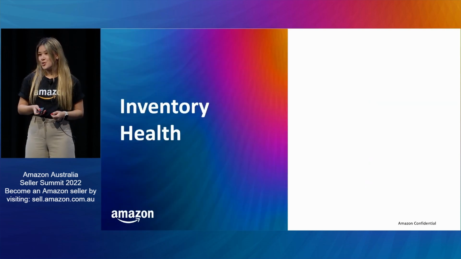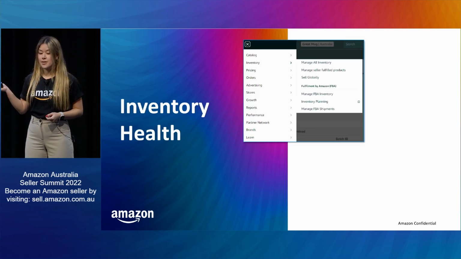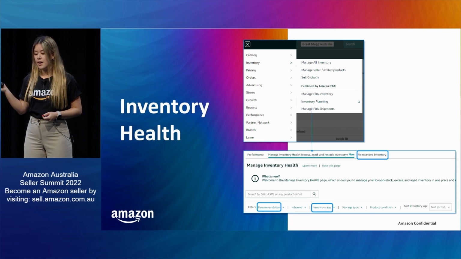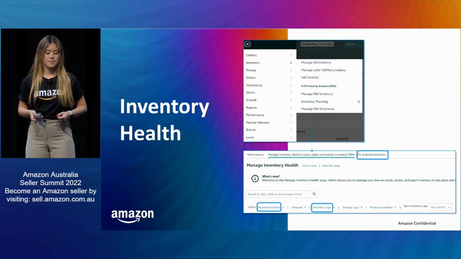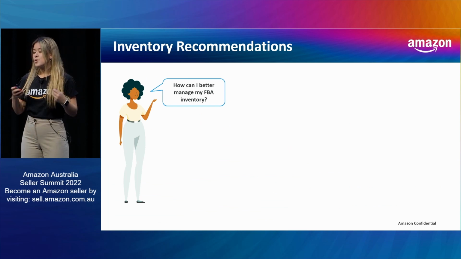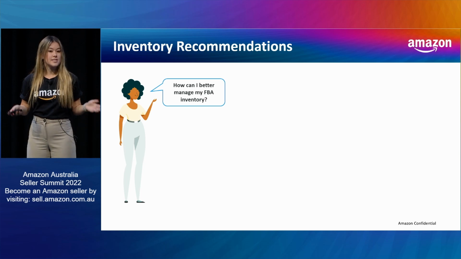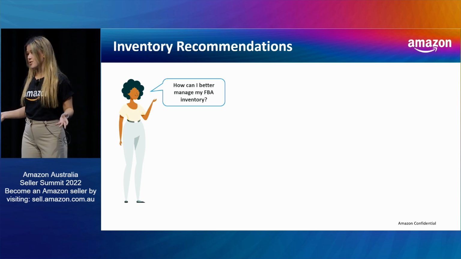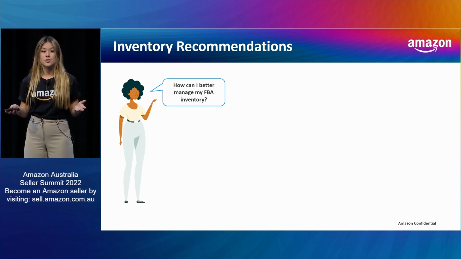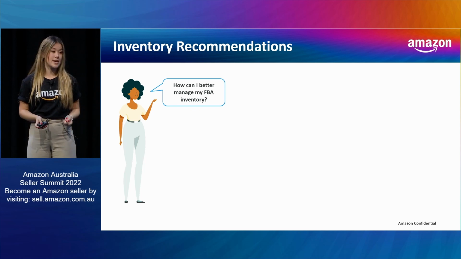Let's move into inventory health. You can navigate here via the inventory tab, and this time going into inventory planning. Inside this tab, there's a few different options, and we're going to look at manage inventory health. So when you send your stock to our fulfillment centres, the last thing we want is your stock sitting on our shelves incurring dust and storage costs.